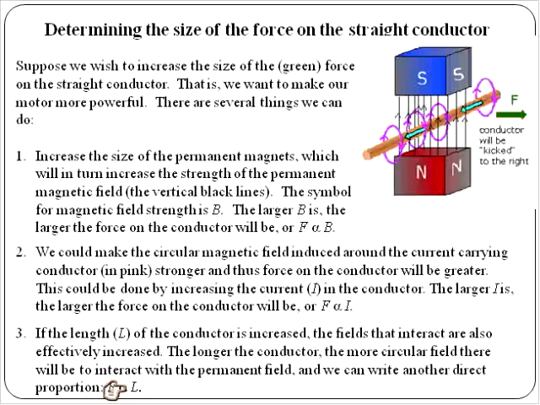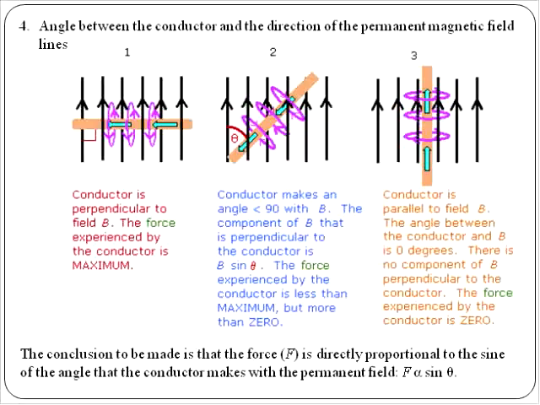Okay, so there are 3 things that affect the size of the force: the magnetic field, the current in the conductor, and the length of the conductor. And there's one more thing. It turns out that the angle makes a difference as well. We get our maximum force when the electrons are flowing through the conductor perpendicular to the magnetic field. If it's perpendicular, that's the maximum. When we turn it at an angle, the force gets smaller. Force gets smaller as you change that angle. The smaller the angle gets between this and this, in other words, the closer it gets to 0, the smaller the force gets.